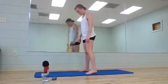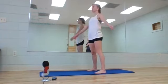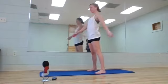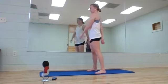Okay, so nice and easy. Just put those feet about a shoulder width wide. My head's going to cut off again. And just easy twists. Easy breaths. Did a whole bunch of spine and hip stretches.